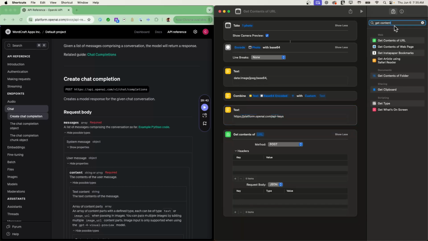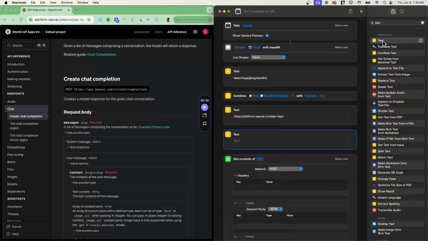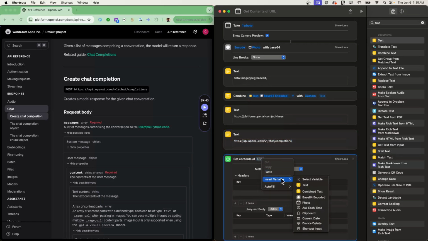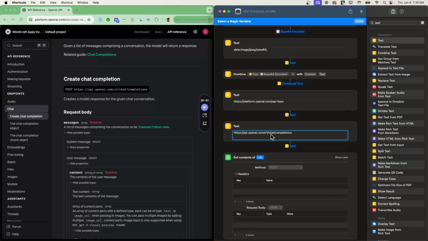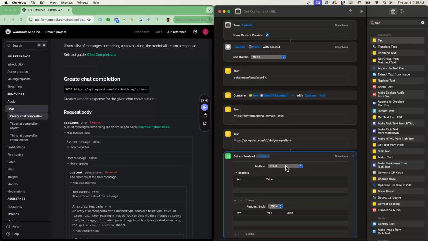Well, it worked earlier. So I'll just paste it there. And then I will set this variable to this one. Okay. So this is how we pass the URL now, is this one is just a variable of text that we're sending to the get contents. When I did this earlier, I was able to paste it directly in there, and I don't know why that's not working now.